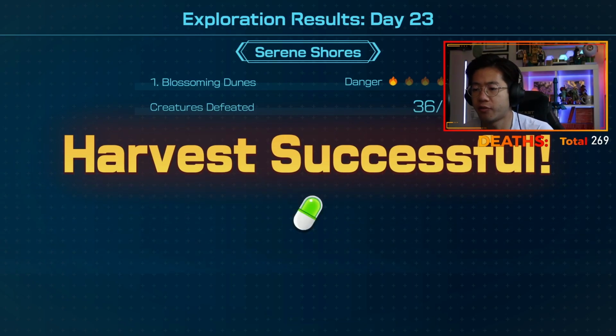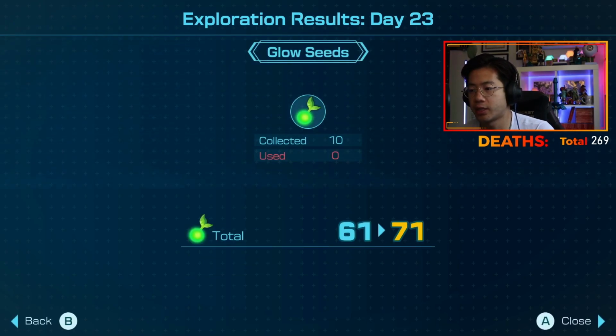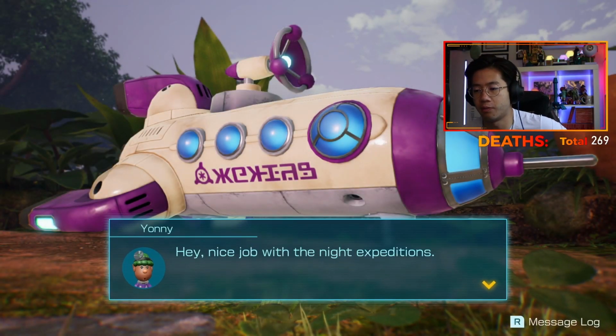Out of 36 creatures defeated. Give me the pill, Billy. One four-eye leafling to cure. Yes. And we collected 10 seeds. So not exactly sure how that works. I think it's every seed per 5 glow Pikmin.